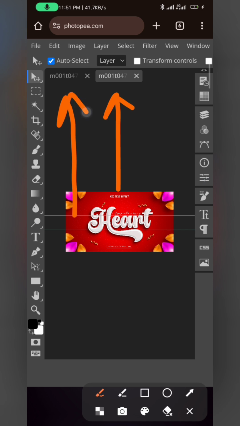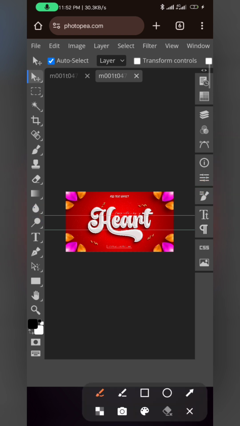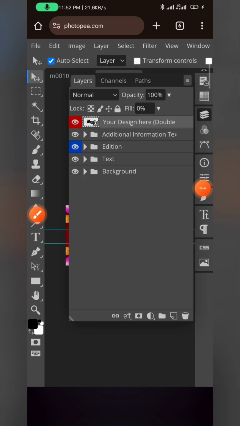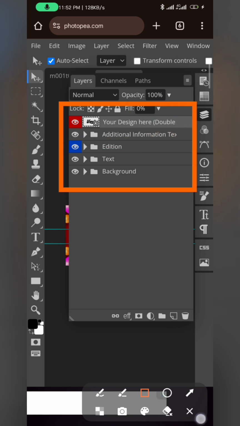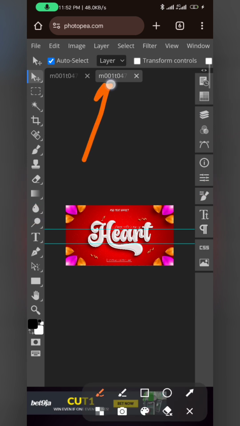Now, one of the projects is a dummy project. There's nothing you can do inside. And how do you know that? You click on this layer panel here, the layer panel. That is it there. So just click there, and if you see the layer, the page on which all of these things are on, that is the main one. So we've seen that it is this one. Then that means we'll just delete this other one. We'll just press the X that is here and delete it, because that one is a dummy project.